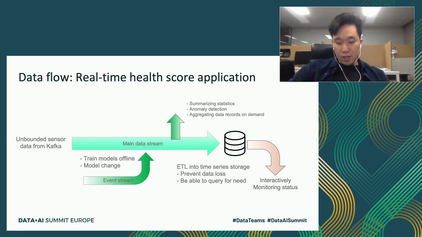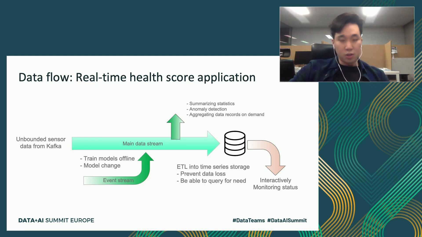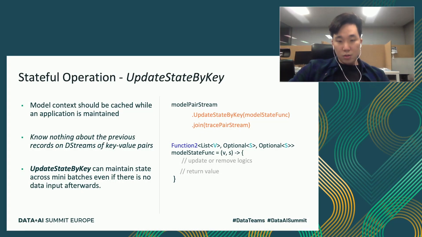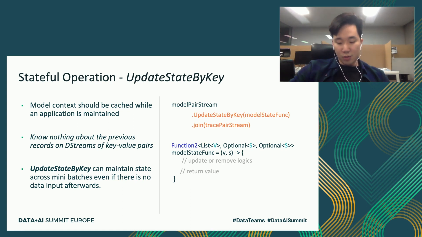This application can do many things such as summarizing statistics and generating logs based on the time interval. In addition, we use a time series database to preserve all the data records for monitoring or querying. While the sensor data has unbounded characteristics, the model context only comes into the stream when an event occurs. This means that the model context should be cached somewhere to be combined with sensor data, and this can be achieved by using the stateful operation in Apache Spark streaming.